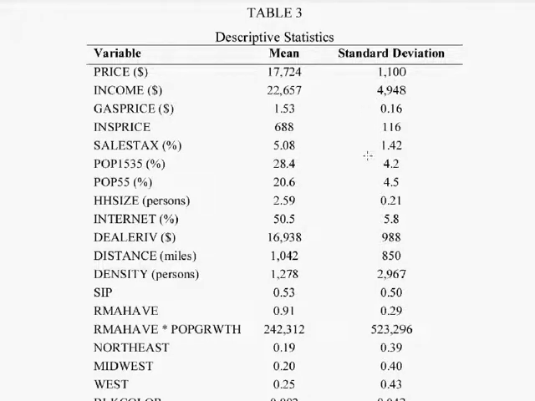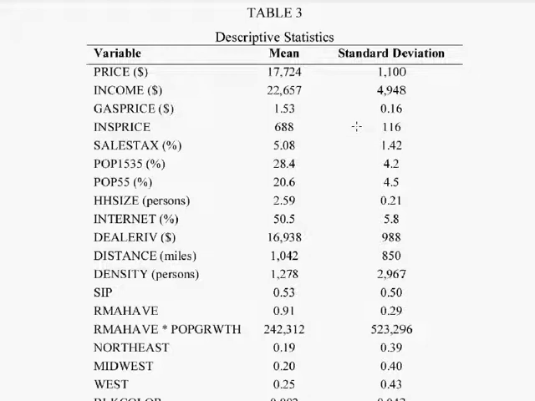Sometimes I think it's also good to put in the minimum and the maximum values for these variables. Now you can get a feel for that from the standard deviation, but I like to see the minimum and the maximum to make me comfortable that maybe there aren't any problems with the data.